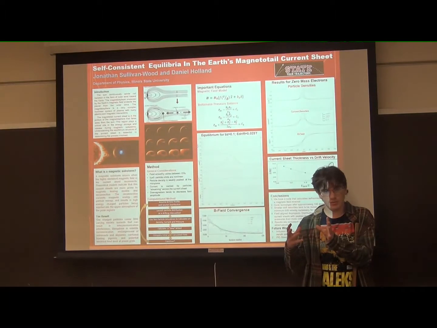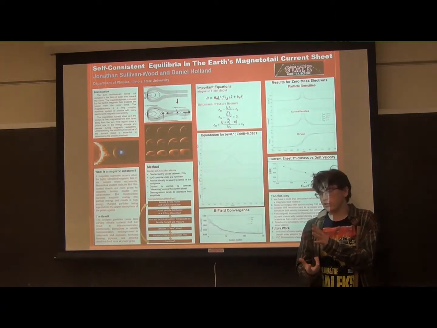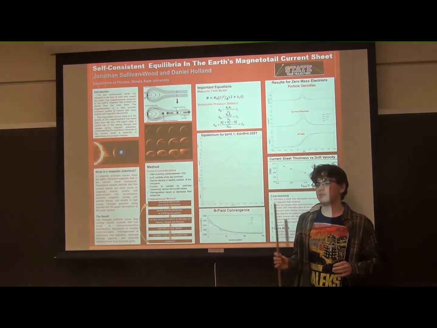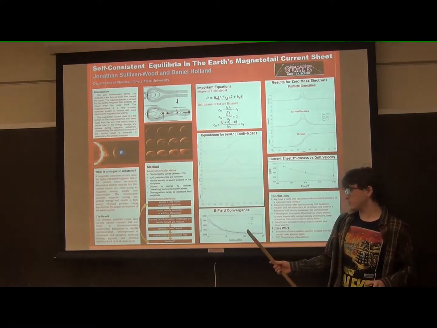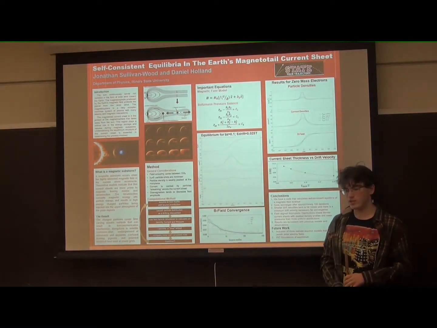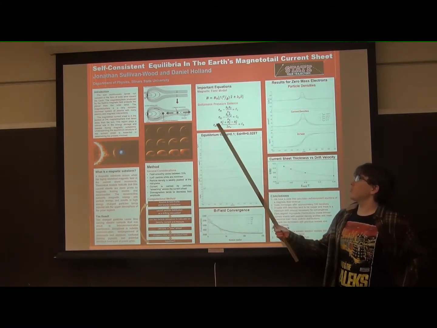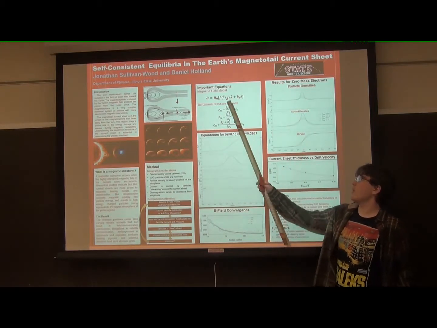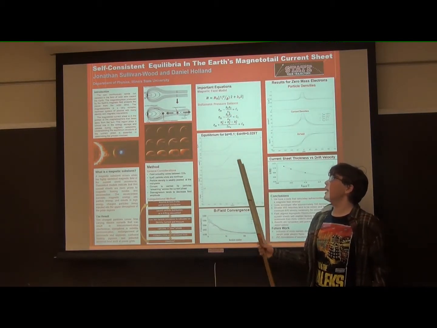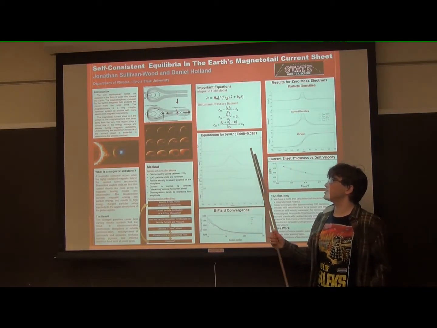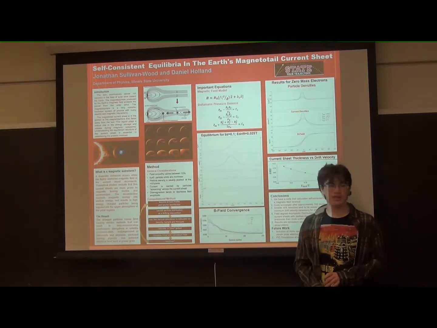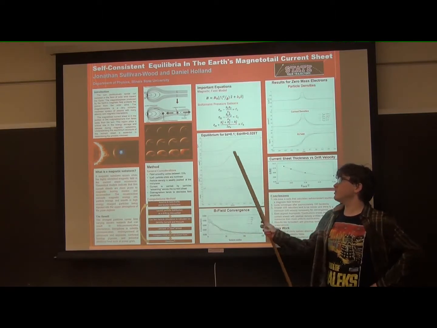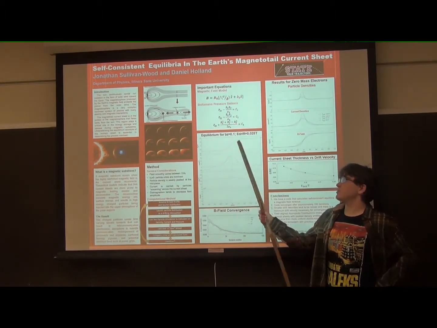We compare the two magnetic fields together, create a new magnetic field, and we redo the calculation until it becomes self-consistent, which occurs roughly after 100 iterations. Now, our code depends on several equations, the most important of which are a magnetic field model and a Boltzmann pressure balance.